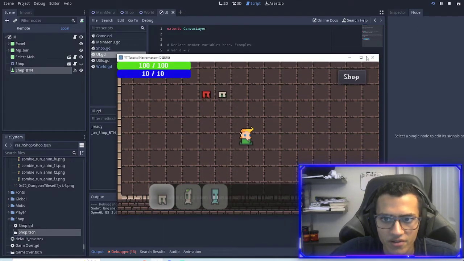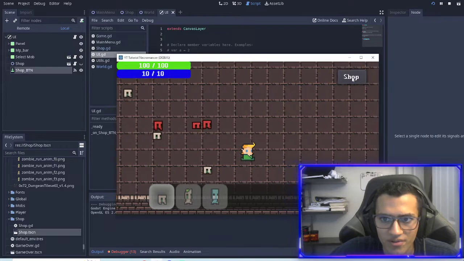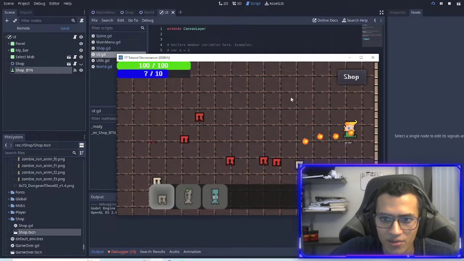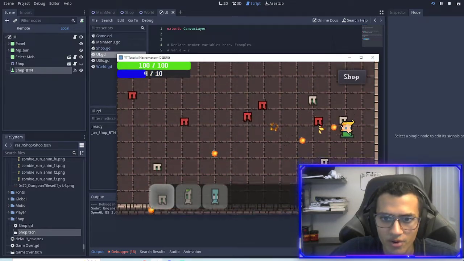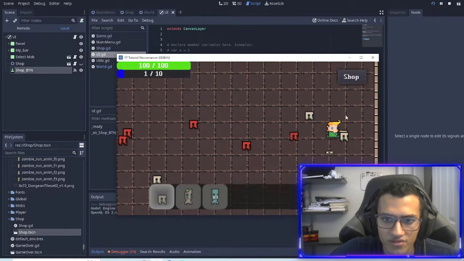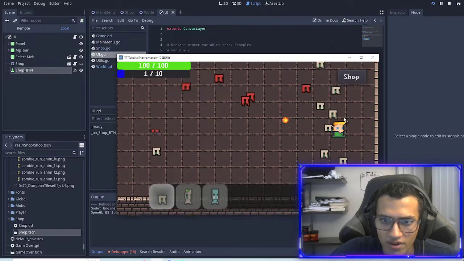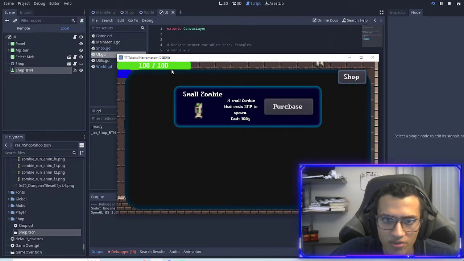So now if I just run the game, I can move around. We have the shop button. There's no shop. If I press it, shop pops up. Obviously the game keeps going. Next video, we might work on pausing the game. Sorry. So we can probably work on that. But for now we have a shop that works pretty well. It shows in front of everything, which is nice, except for the shop.